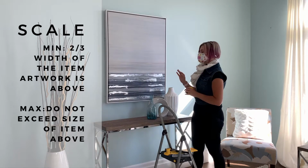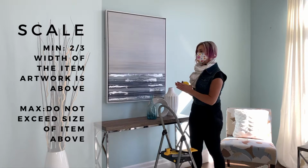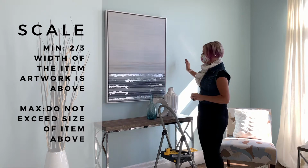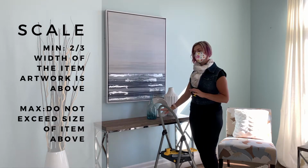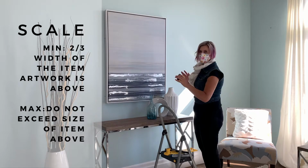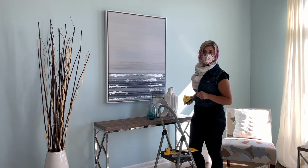So obviously this one makes it just fine. Ideally, you do not want that piece of artwork to be larger than the item you have it above. So notice if the artwork was coming off to the side here of the console table, that would actually be too long for this piece. So 2/3 is the minimum. Make sure it doesn't go beyond the full width of it. So that's all the measurements you need to know when it comes to hanging up a piece of artwork.